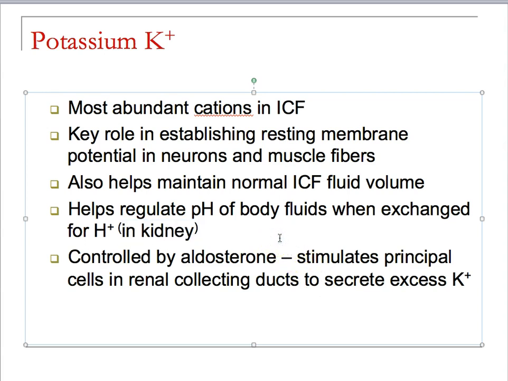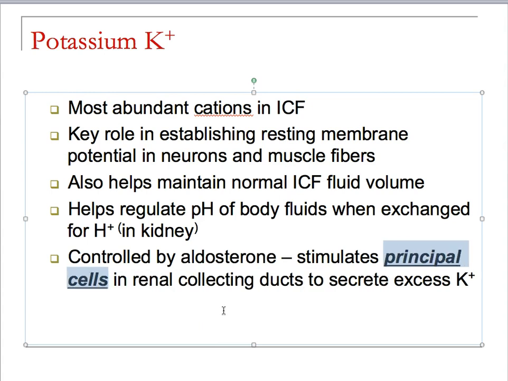And notice something different here. It's controlled by aldosterone, and it stimulates the principal cells inside the renal collecting ducts. And way back when, inside AMP1, if you took the class with me, I told you we have to regulate excess potassium ions inside of the body. The significance is that if we don't regulate those, we can't maintain the conductance at a cell membrane. If you can't maintain conductance at a cell membrane, then you lose not only functioning of your nervous system, which is paralyzing in and of itself, but you know fine well what will happen to cardiac muscle function. Meaning it will stop.